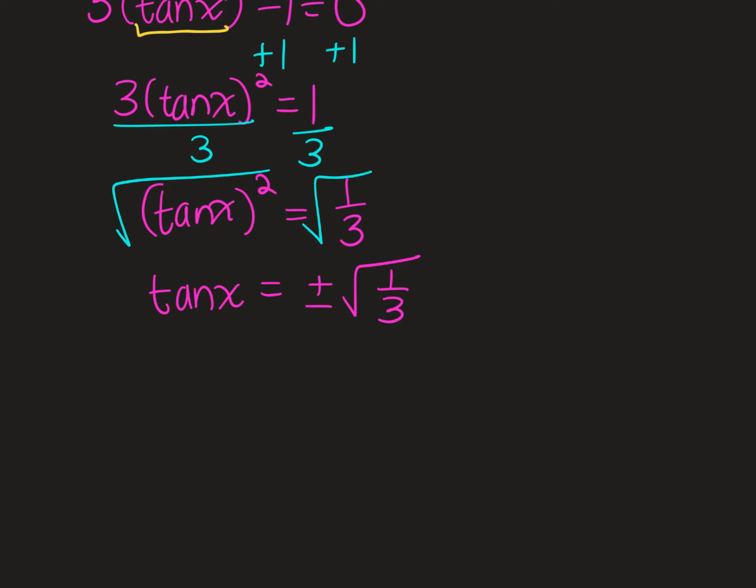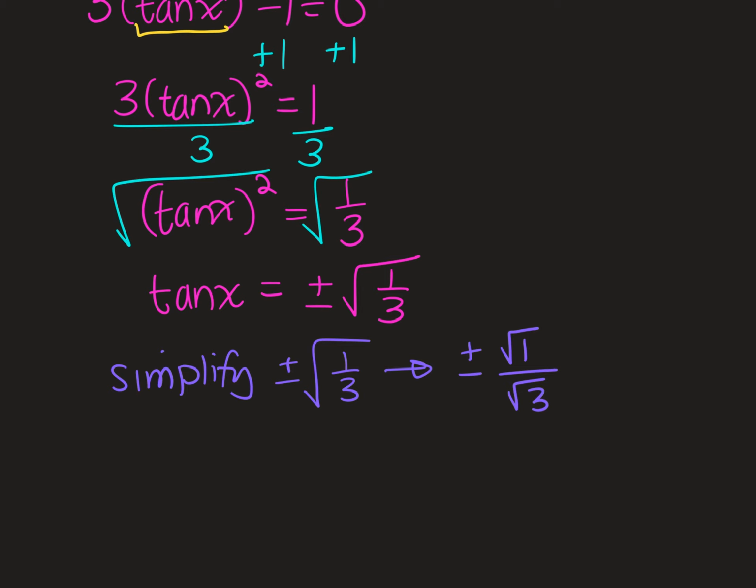So let's really dive into what this radical or square root of 1/3 is. Because I think if we're being honest, this is not something we're used to seeing when we talk about the value of tangent. So let's work on simplifying that a little bit. So let's simplify, and I'm not going to simplify it all the way. Plus or minus the square root of 1/3. What I am going to do is try to make it something that looks like what we're used to seeing on the unit circle. So when I have the square root of a fraction, I can take the square root of just the numerator and the square root of just the denominator.